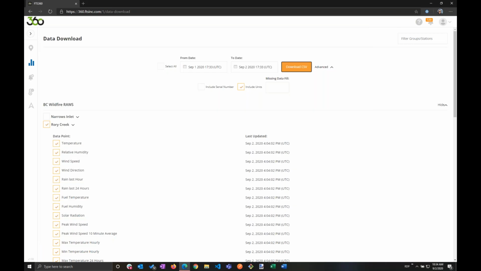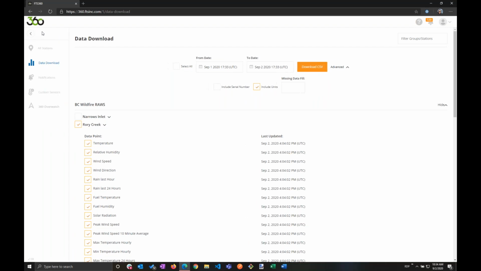So yeah, you can download that, you can graph those things in Excel, or you could import them into another system. So Sean, you're saying that I can sit in my office and download the data. I don't need to go out all the time and actually get my data. I could do it right from this particular website. That's correct. So assuming the station is transmitting correctly and you're transmitting all the fields that you wish to view, there's no need to get in your truck and drive out to site. You can simply go here, download the data into a CSV format, and from there you can manipulate it however you see fit. So save yourself a trip out to site, always a good thing.